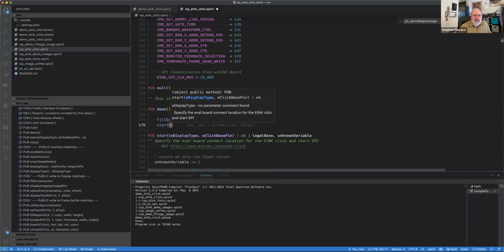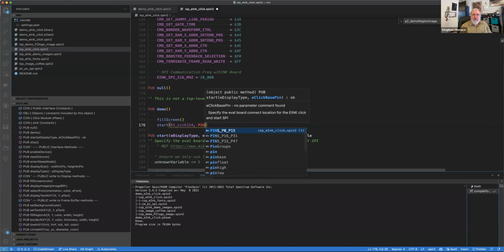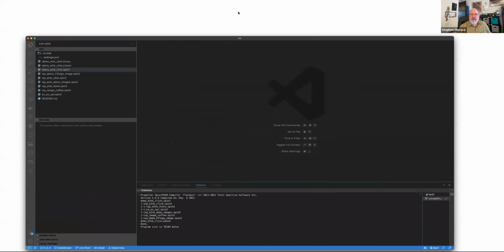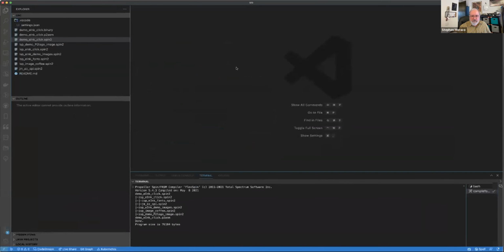And so I can now say, I don't know what I called it. Yeah, that's it. And so I switch to the second parameter and it tells me what am I looking for here. And so probably something like that. So I attach the display on 0 to 15 and that. And so you can see how that signature help is actually helping you remember what needs to be typed in. Okay, I'm going to make sure that's not saved. Don't save. And I'm going to end my demo there.